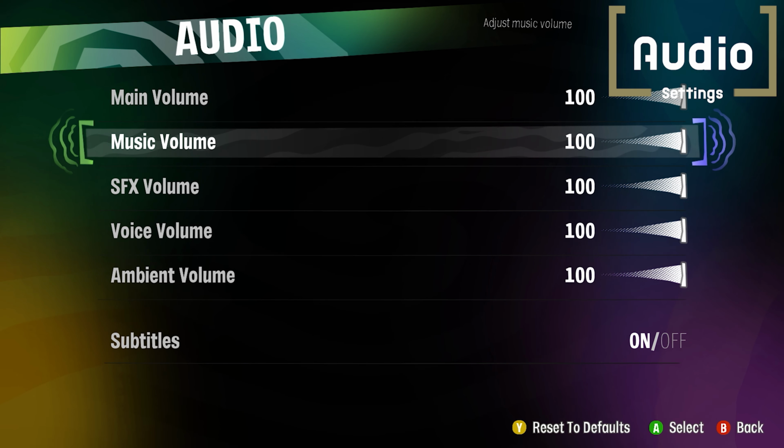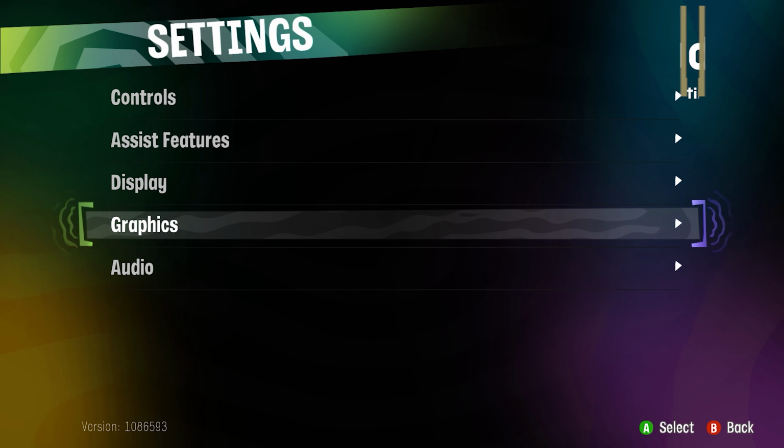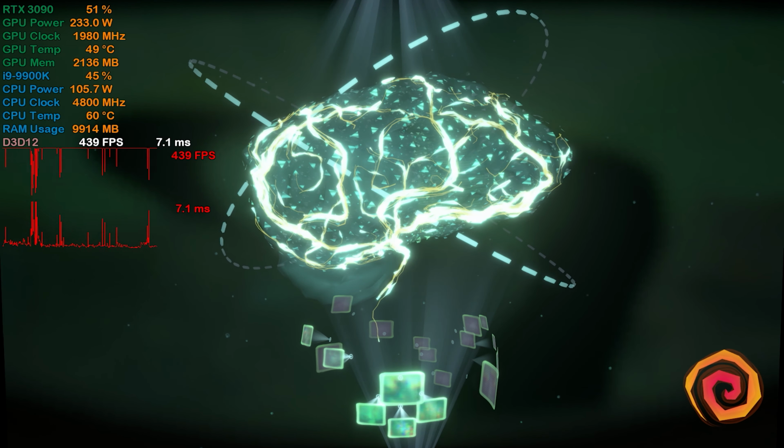For audio settings, we see basically a typical balance. You don't know if it's stereo or surround sound, it's just basically plain and standard. Audio and just balancing, like a mixer, basically. So we go into the game, and we're going to start with the performance.